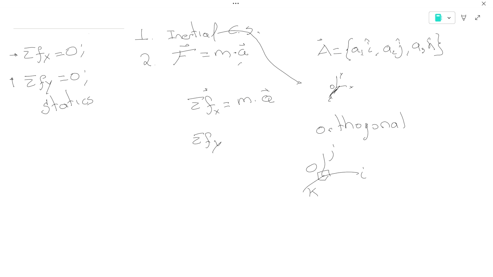Every coordinate system in dynamics has to be an inertial coordinate system, unless you're doing some special cases, which we're not going to go over. We're going to go over the general law of inertial coordinate systems. We'll talk about that later. Now, the summation of forces is equal to the mass times the acceleration. Again, the mass is going to be constant. So for instance, an example where mass is not constant, consider a tank of gas.